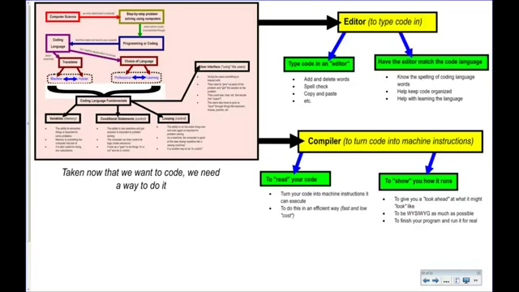Okay? Now typing can be done in lots of different programs. The simplest would be something like a Windows Notepad program. Allows you to type in whatever you want. Okay? So that's the editor aspect. We can add words, we can delete words, we can do a basic spell check, we can do copy paste. Most editors can do that. I don't know any editor that can't do those basic things. It could go up as high as, say, a Microsoft Word or something like that. Can still do all that.